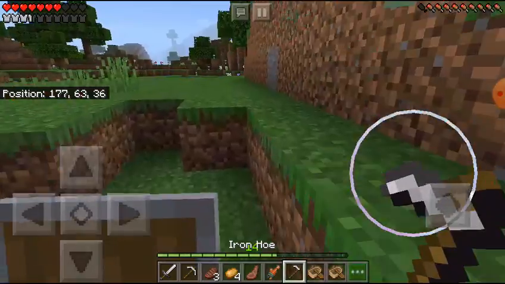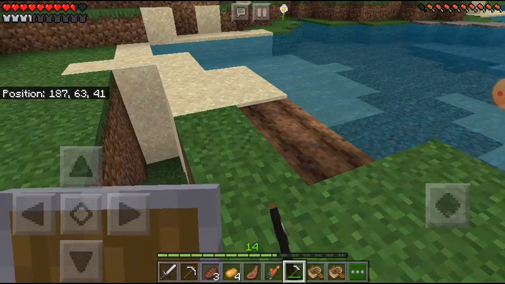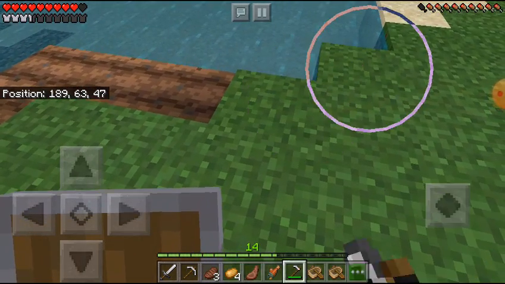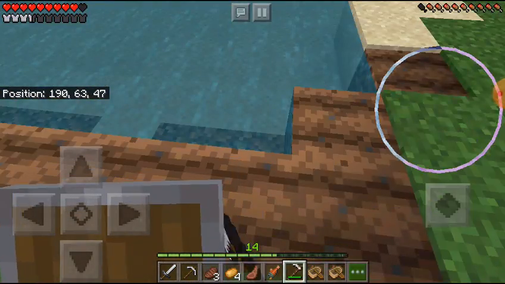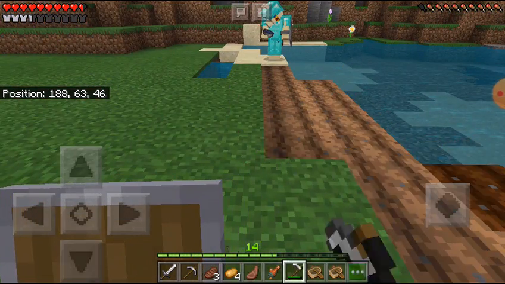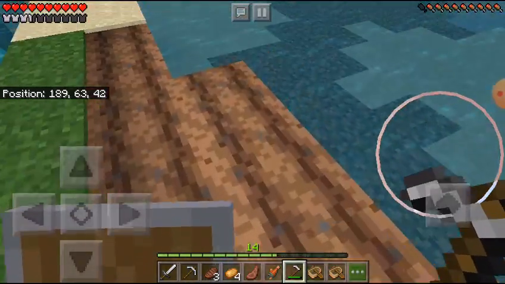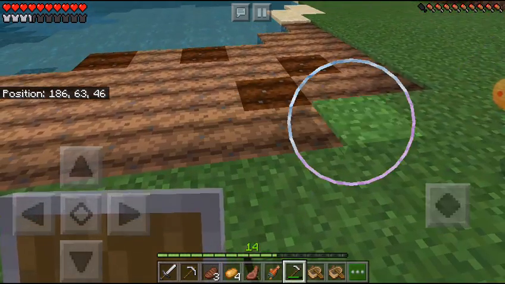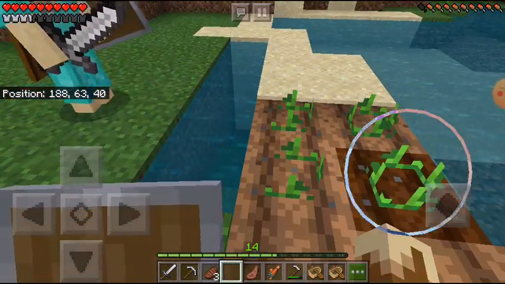That's actually a good feature that we just did. Wait, hold up. Why do we need the bucket, though? We can just plant them right here. Okay, let me just quickly create... Oh, jeez, I'm lagging a little bit. Not really, though. Ow! Right as the zombie hit me, he died. Place my potatoes right there. There we go.